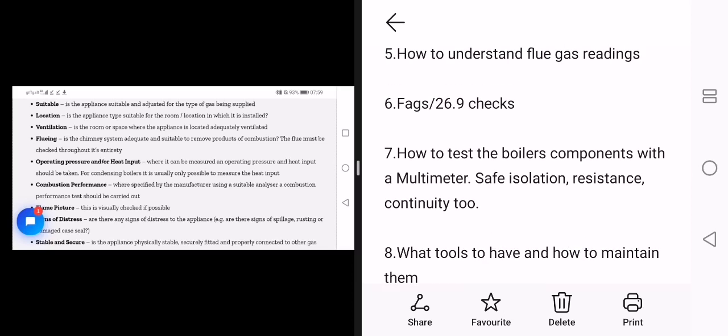This information here I found from Energy Academy, but it is important that you go to the source and look at your gas reference book or refer to your trainer in order to look at flues, air, gas and safety devices, or what people refer to as 26.9 checks. Yep, this is something that you need to know as a gas engineer. It needs to be your bread and butter.